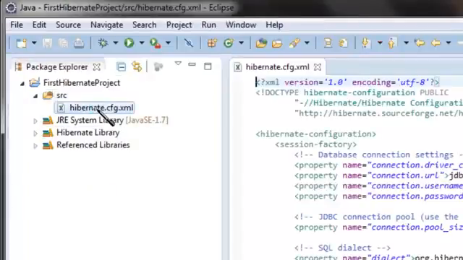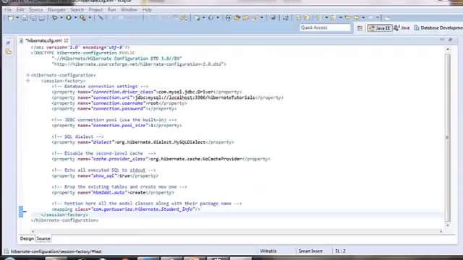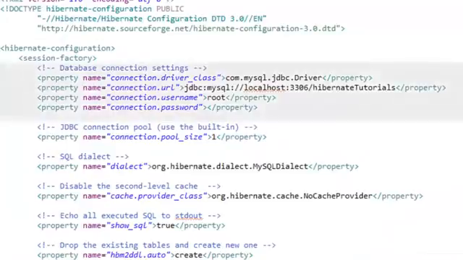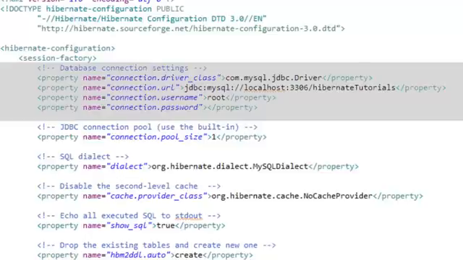Open the file. Now let's understand what properties there are to configure for building a first Hibernate project. You need to tell Hibernate which database you are going to use. So you have to provide the JDBC database configuration here. You would ask why we need to enter JDBC database configuration when you are using Hibernate. The straightforward answer is that every ORM framework to date for Java is built on top of JDBC only. No matter which ORM framework you are using, you will need to provide the database information to it.